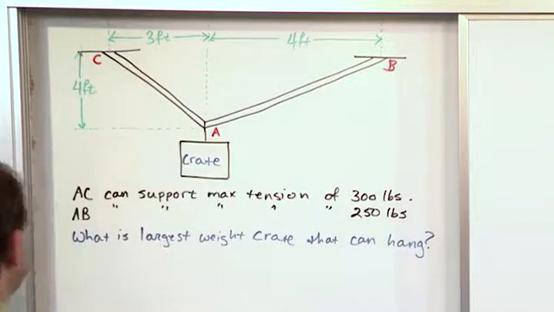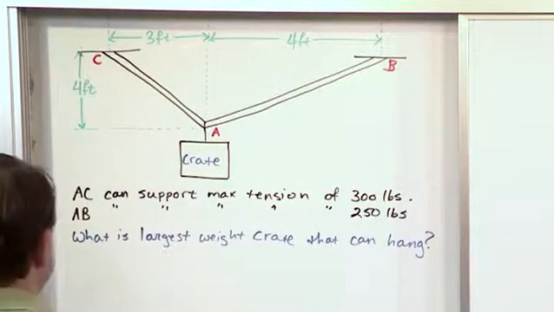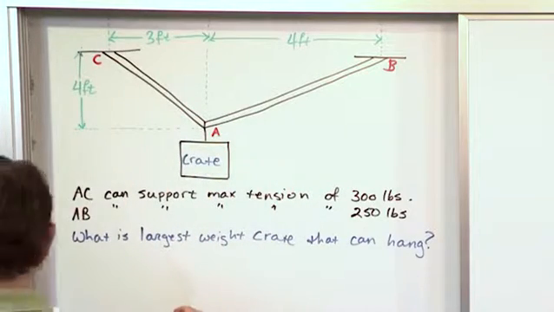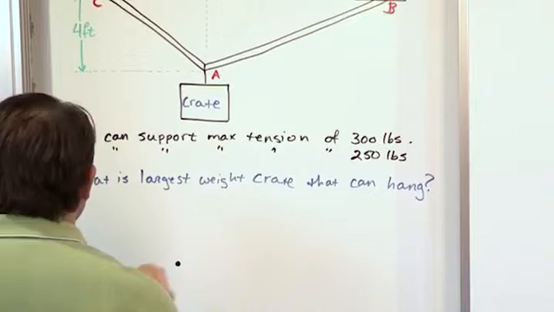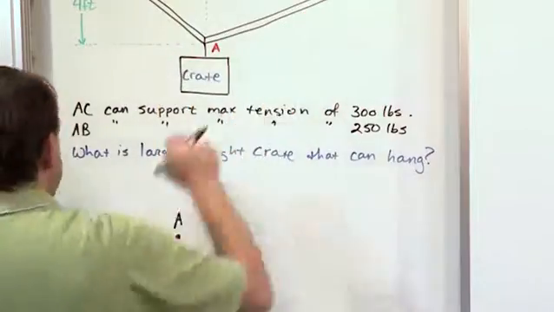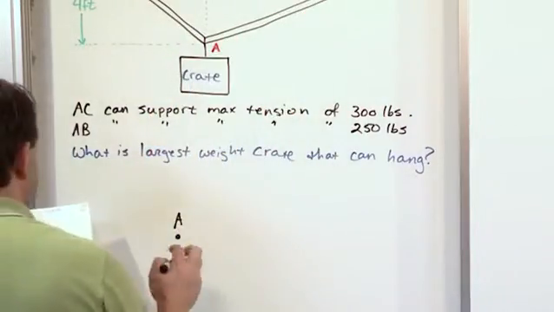So the first thing we need to do is draw a free body diagram. The magic point of interest here is point A. That's the center of the universe of this drawing. So I'm going to draw a dot for the center of that universe, and that's going to be point A. And then we have a member going off in that direction, which will be pulling on it.